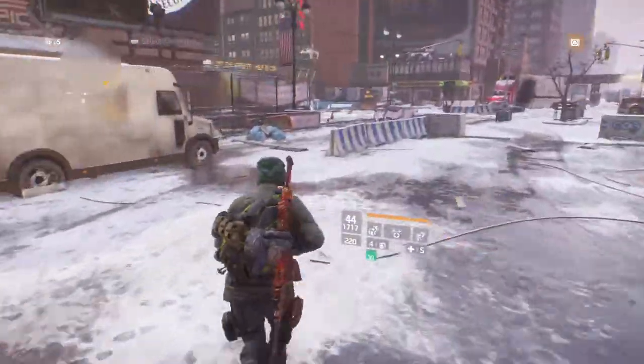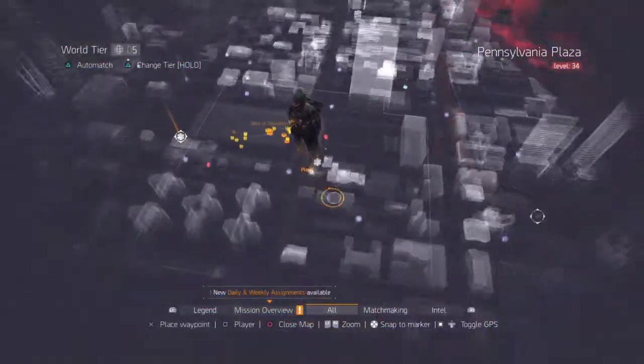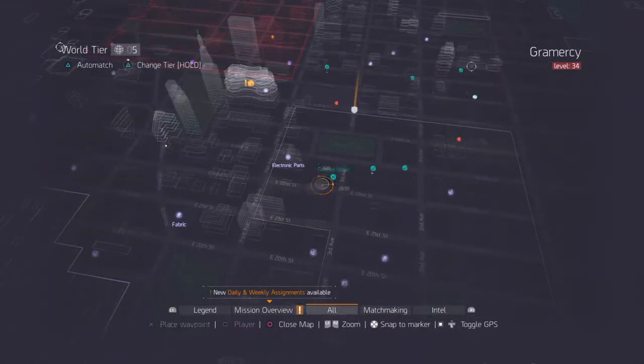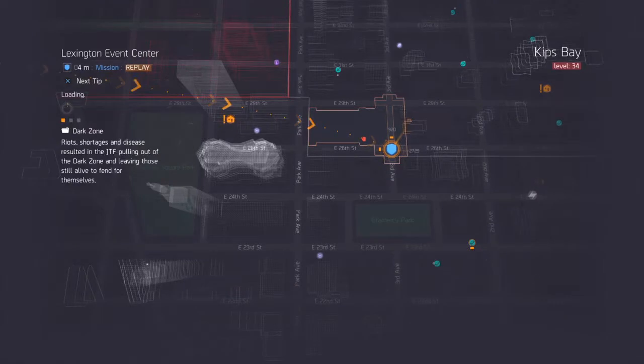Actually, I have an idea. We're gonna do this real quick. I have an idea here. Hold on a second. Let's go. And then challenging. We're gonna go do this real quick. I'm not gonna run the entire mission, I'm just gonna do the first part of it.